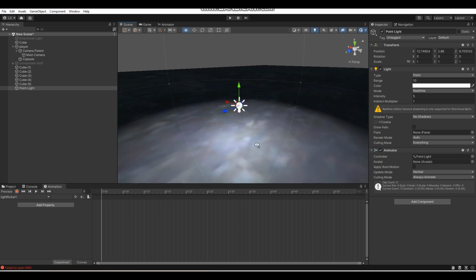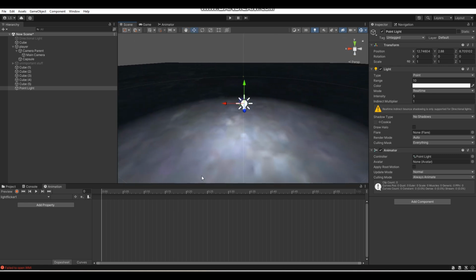Alrighty, once you have your animation created, with your point light selected, make sure that you select the red button to start recording. You'll know that it's recording when the background behind the red button has gone red, and the timeline will go red as well. To stop recording, just press the red button again, and boom, it stops recording. So I'm going to start recording, and then select a random point in my timeline.